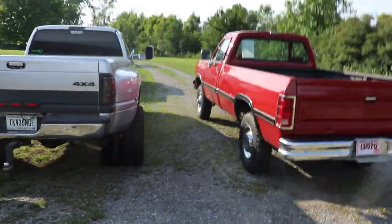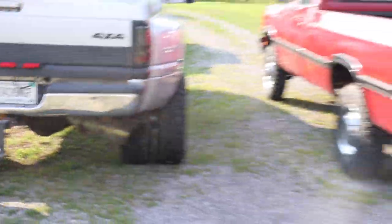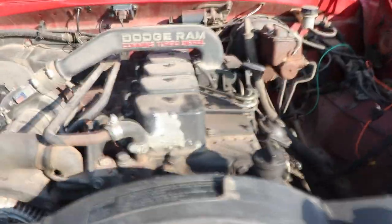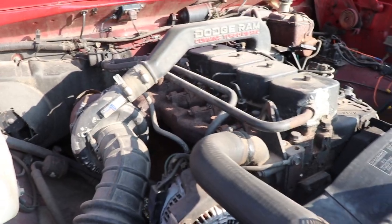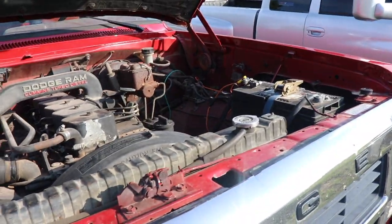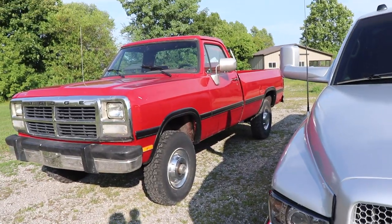That's the first startup you guys have heard on this truck. Let me get back into what we're actually going to try to do with this. Look at the view on this truck compared to the other one from the rear — freaking wide dually — and then you got this little pizza cutter setup truck. I'll kind of show you under the hood here. Needs a little engine degreaser, it's just dusty. But once you engine degrease this, spray it out, clean it up, throw a new exhaust on it — I mean, it's just nice. Beautiful factory condition.